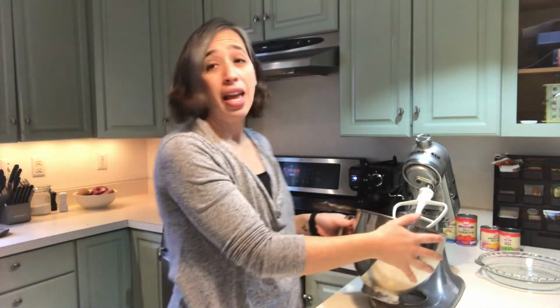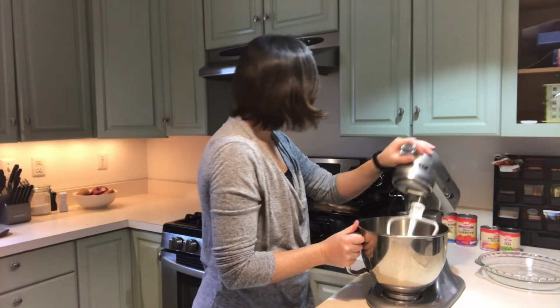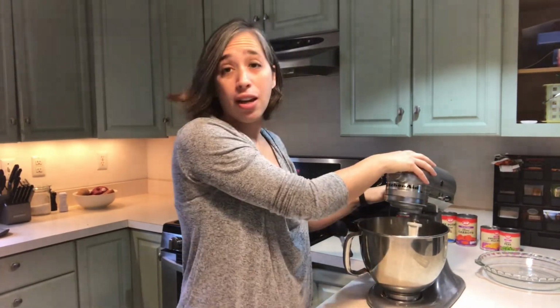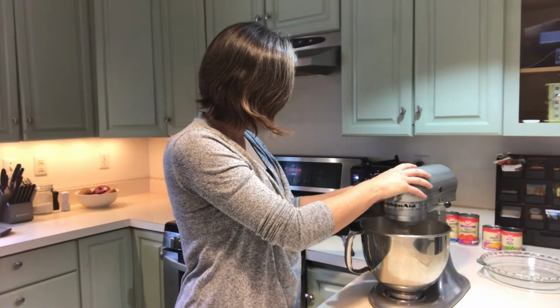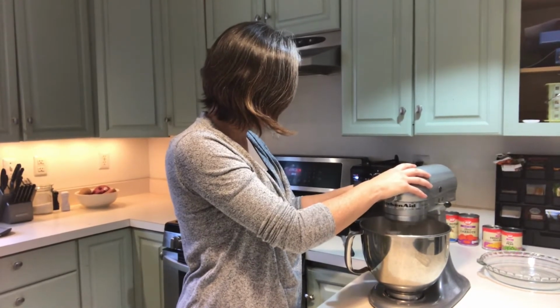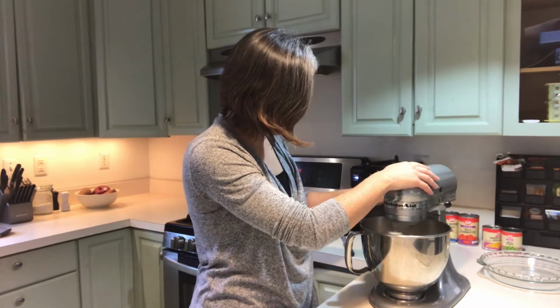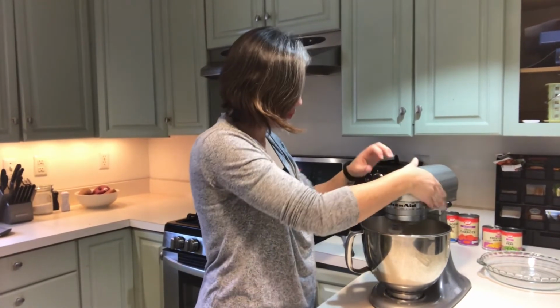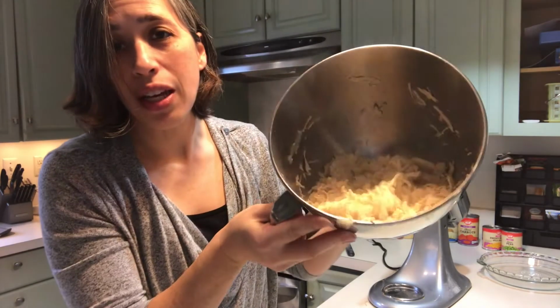Now you can do this by hand with a fork and simply shred it apart into pieces, but I like to use my mixer with the paddle attachment because that does it really quickly and with no effort on my part. And turn it on. All right. I think it needs 1 more minute. So now you can see my chicken is nicely shredded and ready to be put in the pie.